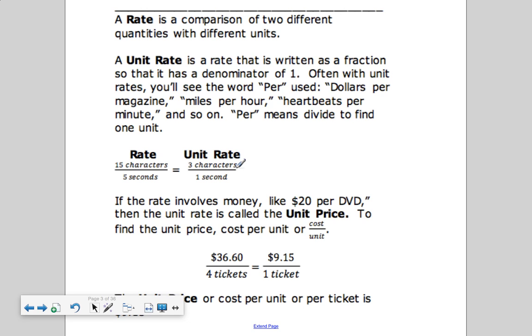So if you had to break, oh, I should write it down. So you have found 8 boxes of crackers for $2. This is unit price. I would like to know how much it costs for 1 box of cracker. So divide by 8, divide by 8, $2, divide by 8.